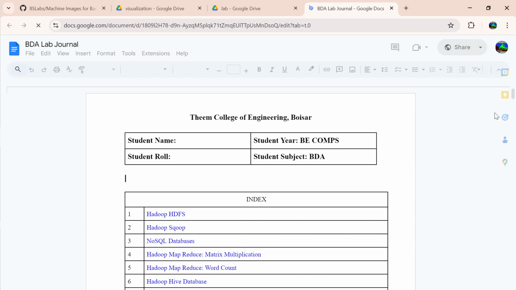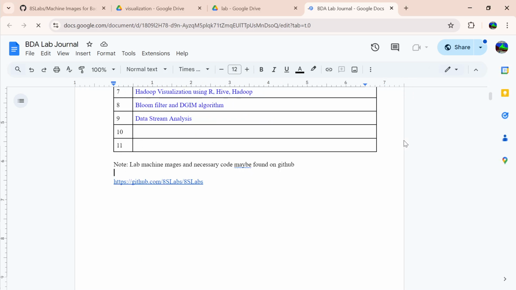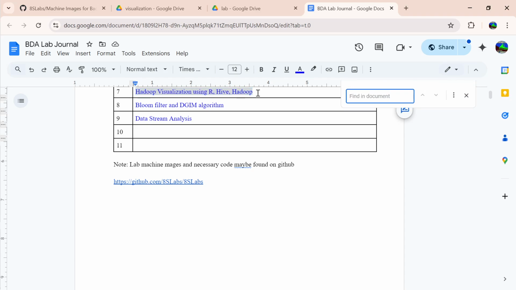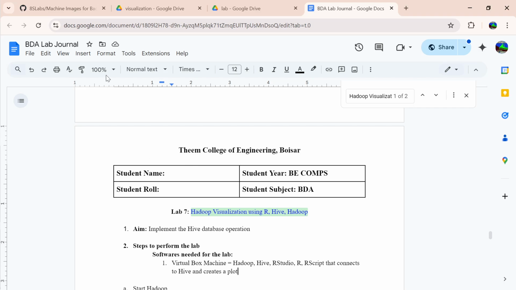Let us understand what we are doing in this lab before we actually do the lab. If you understand what we are going to do in the lab, it is also going to help you in your Viva, and it will also help you perform your lab. Okay, so here is my lab. Let me zoom it up a bit.